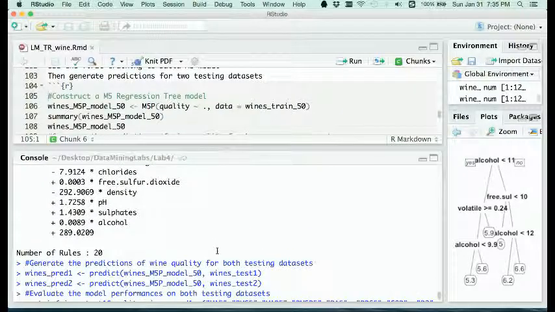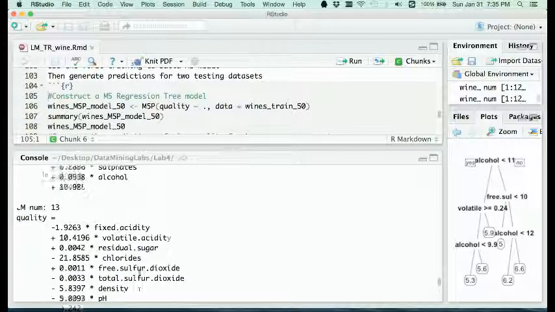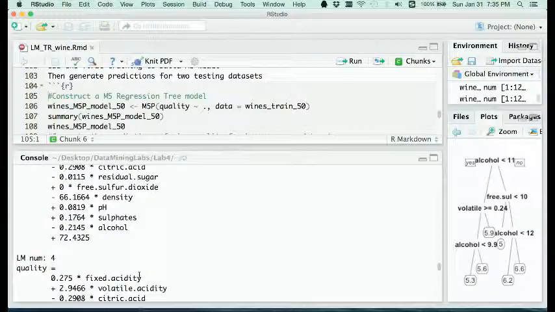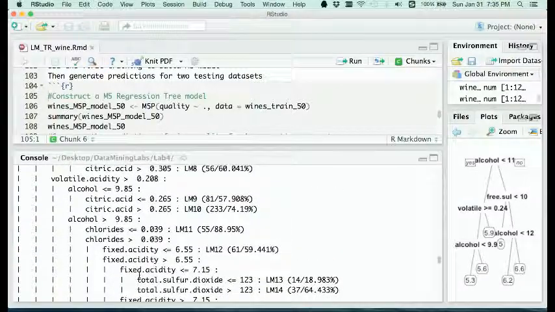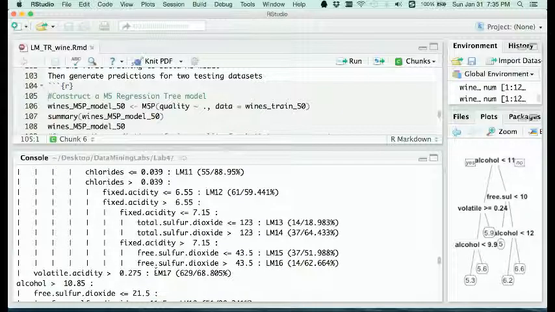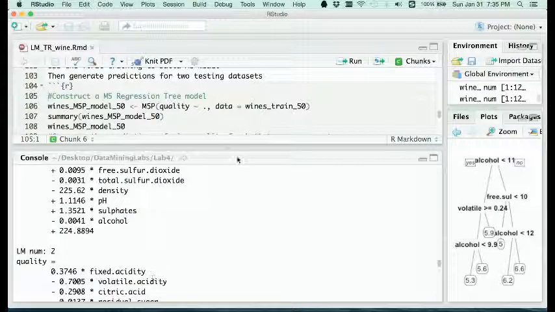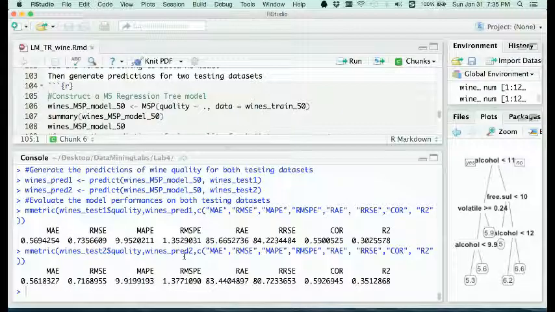So it generates how many rules? 20 rules, which means, let's see, basically 12 different leaves are generated, and therefore we will have 12 different linear models on the leaves. And let's see the performance.